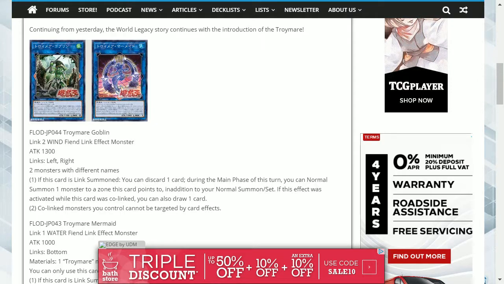This is a Link 2 Wind Fiend Link effect monster with 1300 attack, and its links are the left and right. It requires 2 monsters with different names, and its effect is: 1. If this card is link summoned, you can discard 1 card. During the main phase of this turn, you can normal summon 1 monster to a zone this card points to, in addition to your normal summon or set. If this effect was activated while this card was co-linked, you can also draw 1 card. 2. Co-linked monsters you control cannot be targeted by card effects.